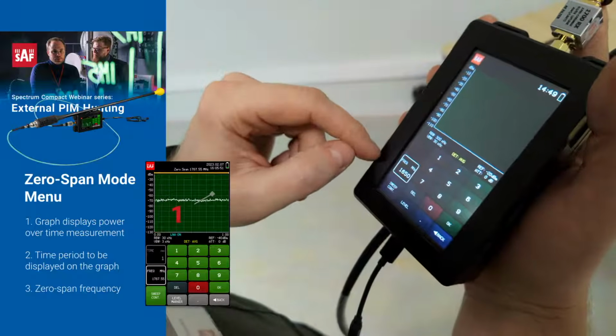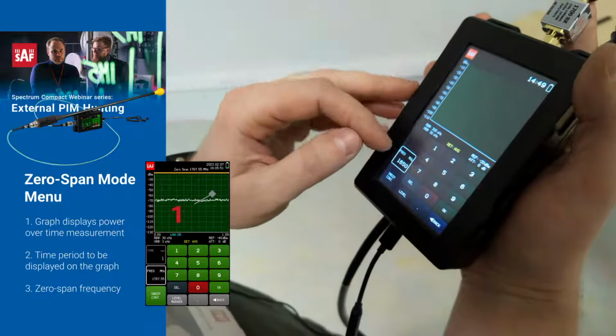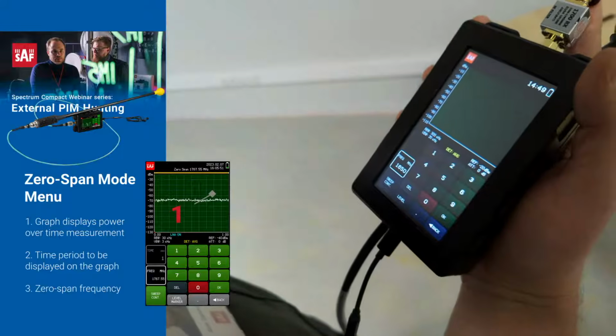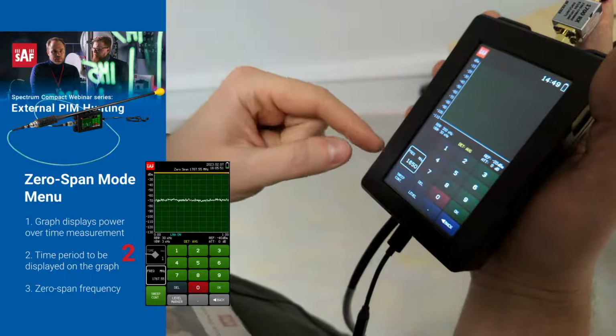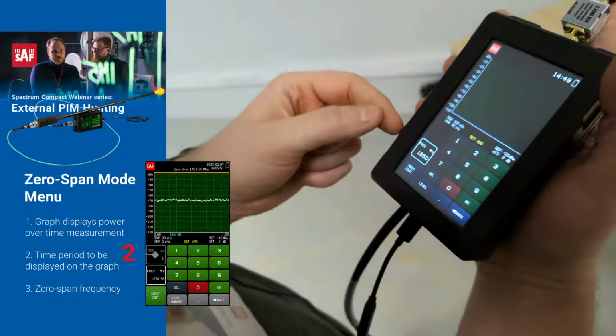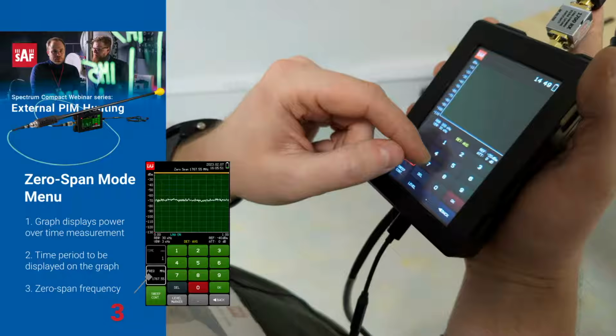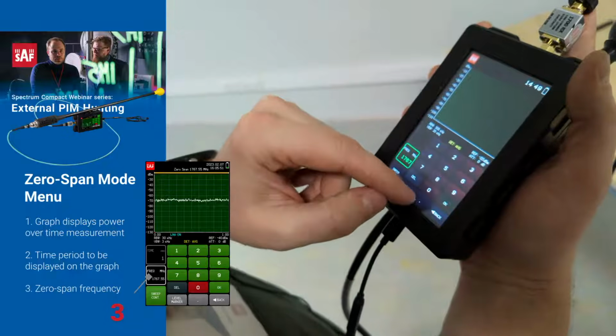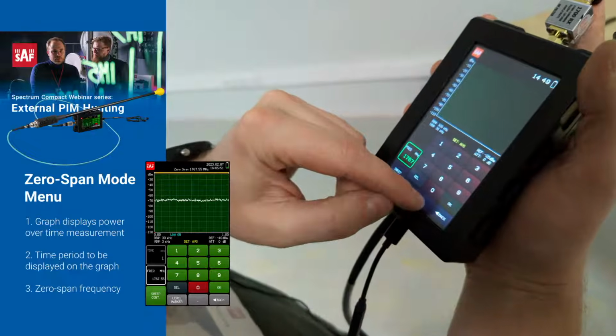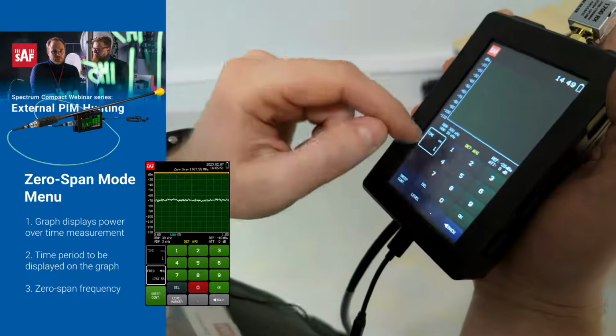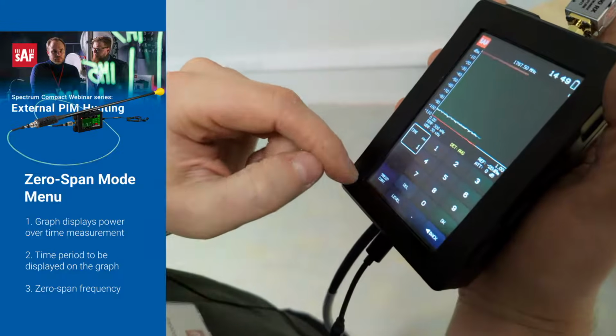Here we then go to the zero span menu. Here I input the IM3 frequency for which I will be doing the measurements. The IM3 measure frequency is the combination of the two transmitter frequencies.